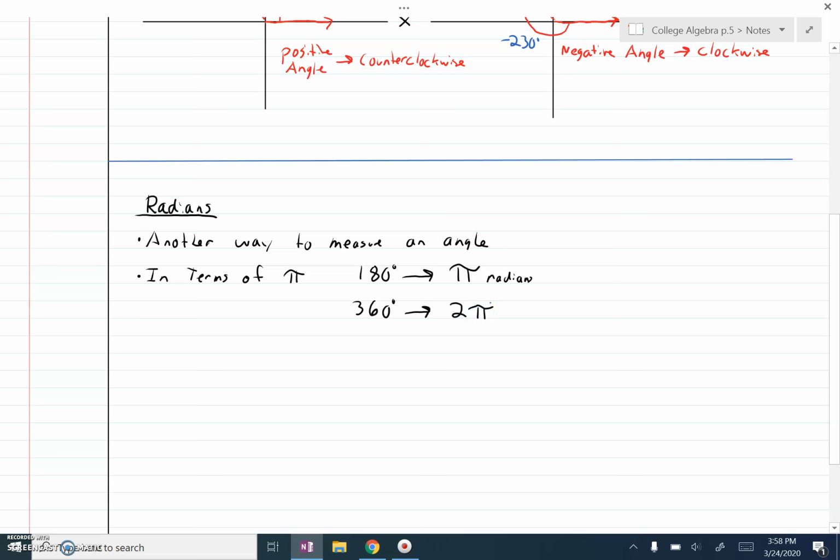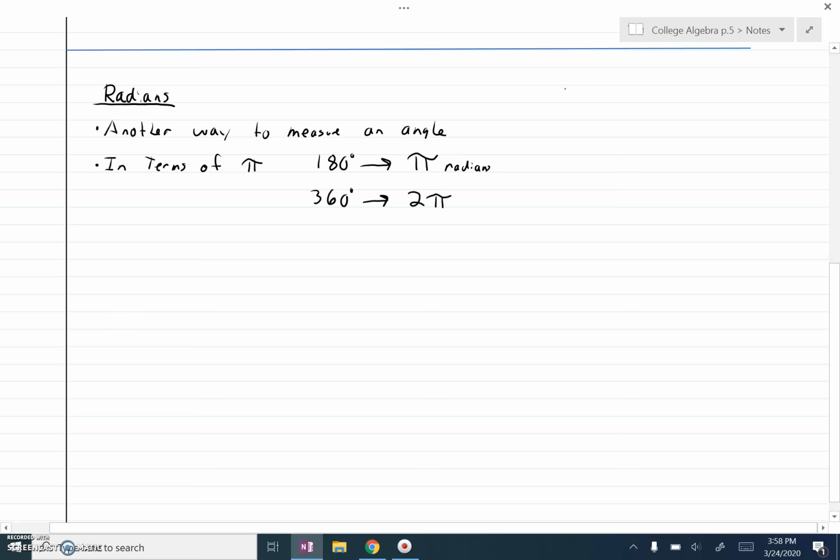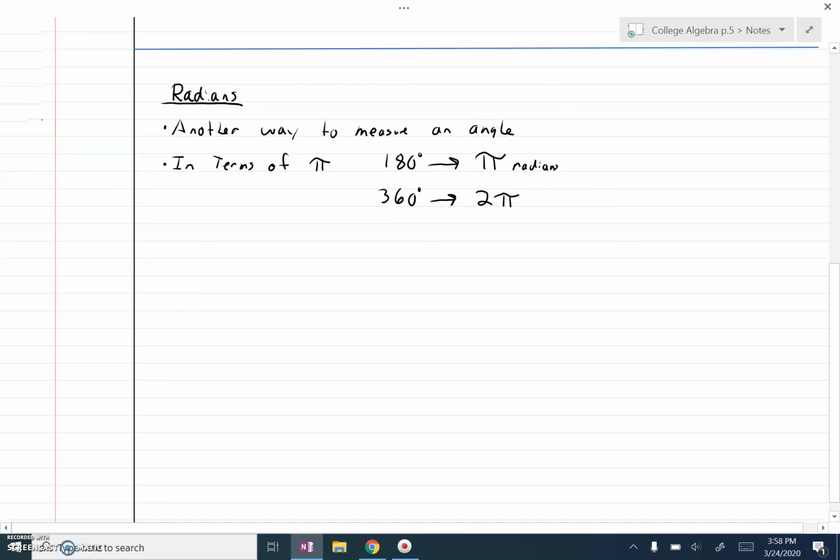And the reason that works out, and you can see this in the Khan Academy video, is if you think about circumference. So circumference equals 2 pi, which would be the entire way around the circle, which is the same thing as 360. And so then it cuts it in terms of percentages of 2 pi. So if it was half a circle, it'd be 180 degrees, or pi in terms of radians. Or a fourth of a circle would be pi over 2, because it'd be 2 pi divided by 4, and so forth. So that's kind of how you think about it.